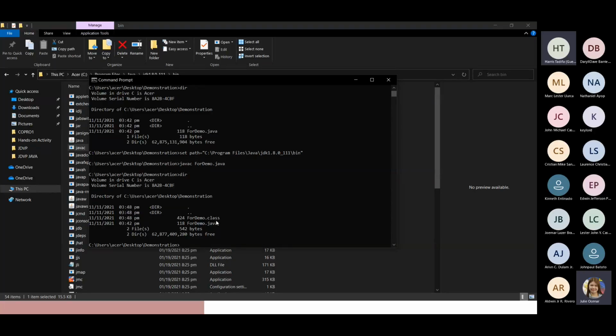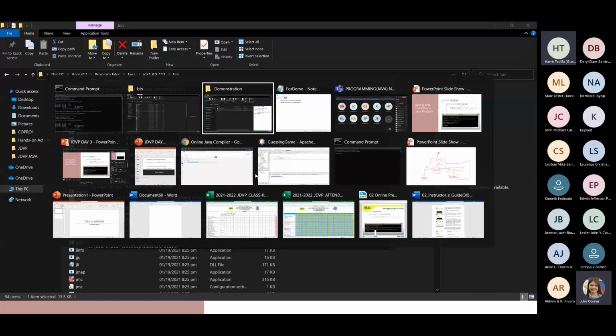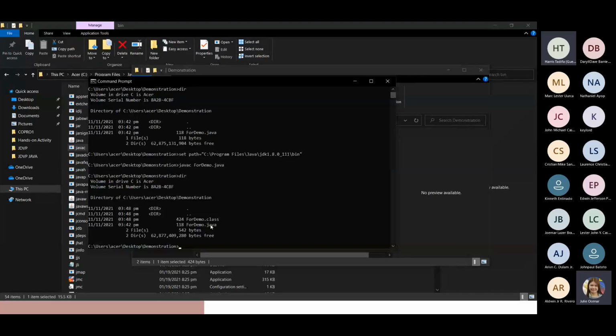Ito yung sinabi kanina: after ng compilation, after ni compiler gawin yung task niya, gagawa siya ng another file. Meaning, syntax-free yung ginawa mong program. Kung hindi siya syntax-free, hindi din siya gagawa ng class file. Always remember that.